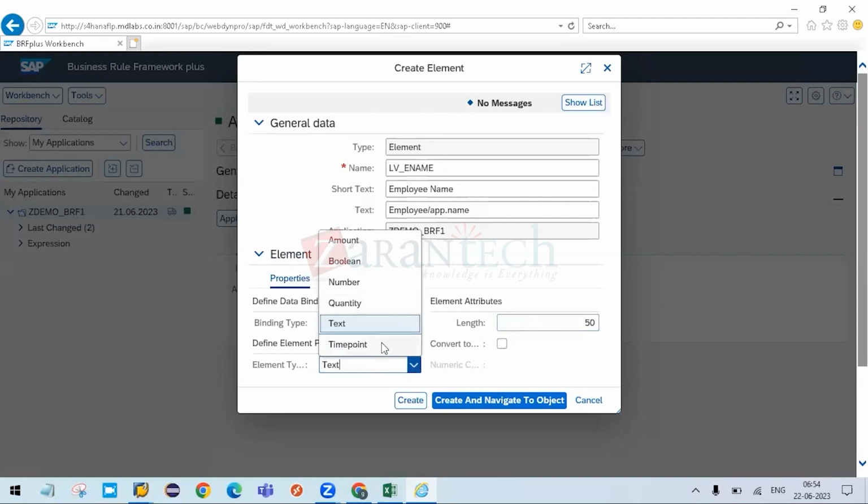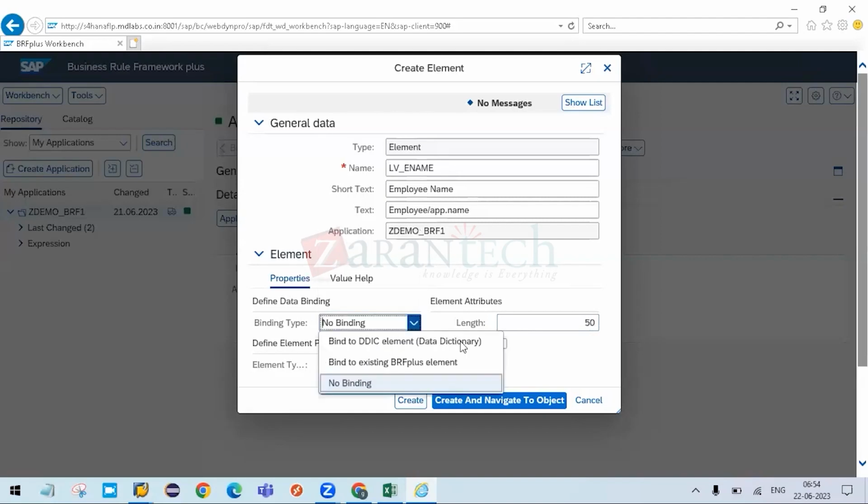As per your Excel data, you can easily correlate that this field will accept the amount. I'll select the amount and provide the maximum length sufficient for the value. But as of now, I'm using the standard ones.